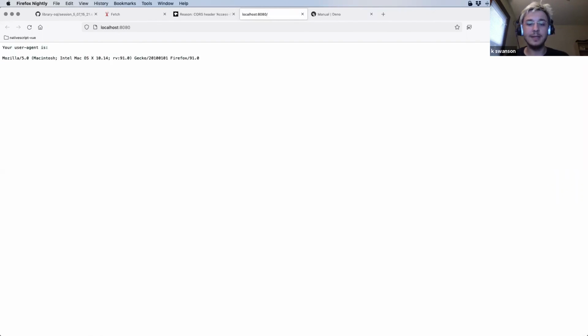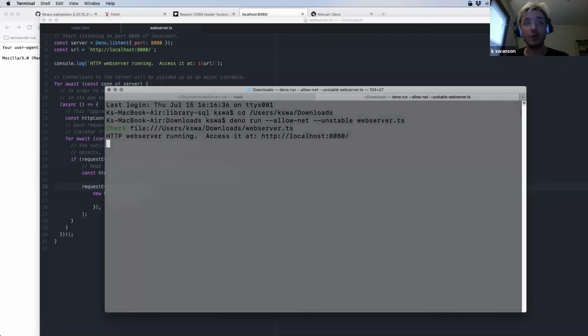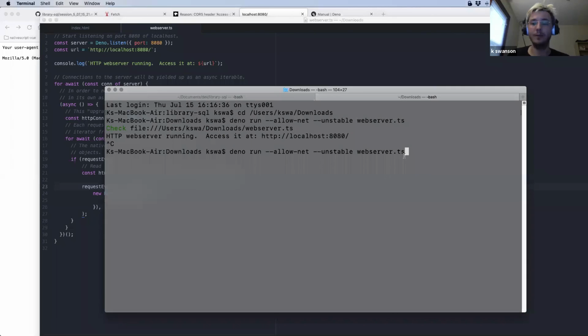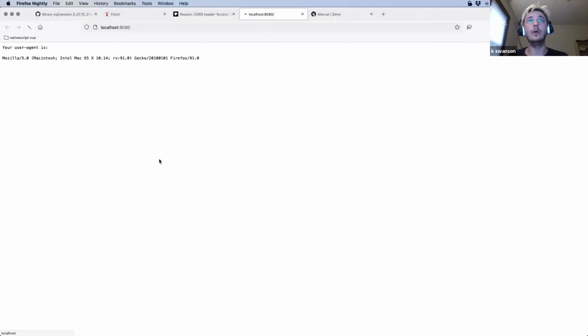And the problem is, if you remember, we left our web server running in the background. So it's still running. We have to stop it and restart it because we updated the code that the server is running from. So I'm going to press Control-C, and that's going to stop the web server. You can also close the tab and reopen it. It's up to you. So what I'm going to do is run this, say deno run allow net web server. Okay, the web server is running. That's great. Running again, and we're going to reload.